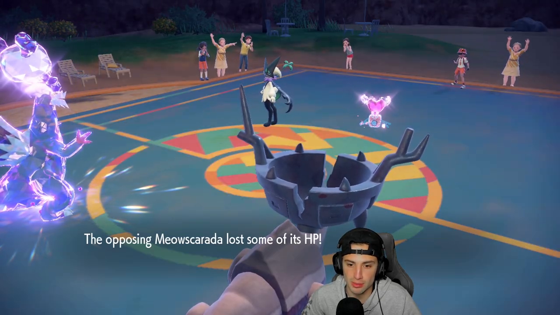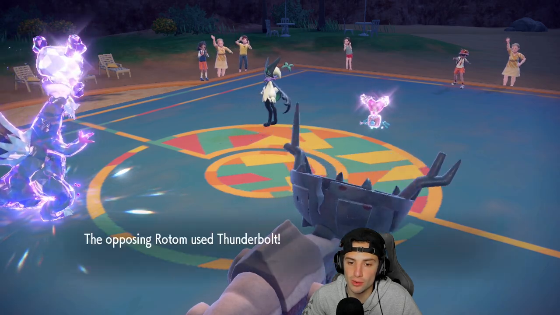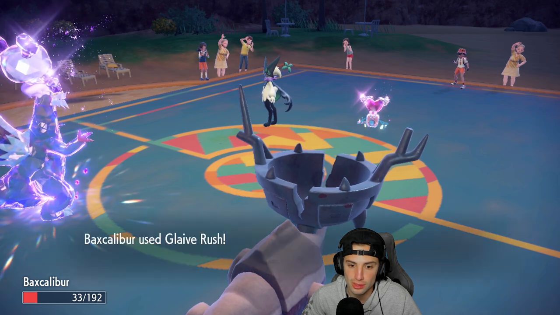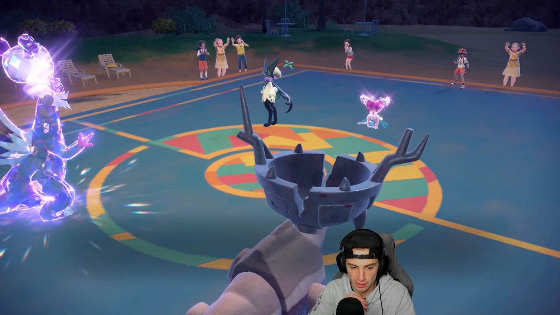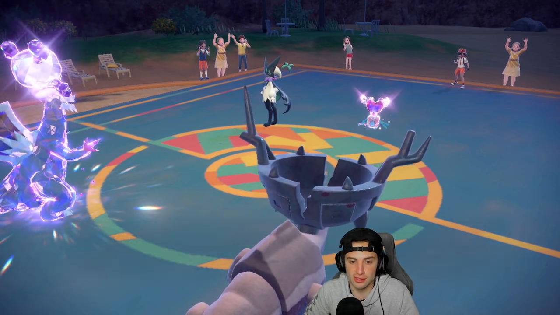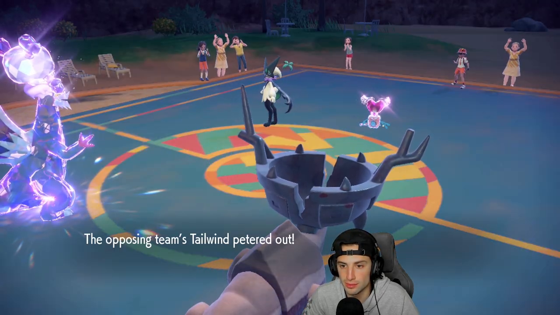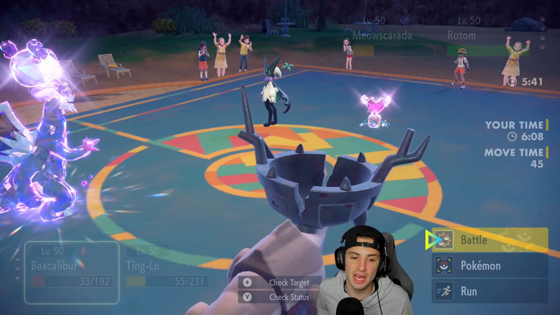Flareon just does so much damage. Nothing is orbed. Thunderbolt's going to fly through, but you're doubling down into you. You should be able to eat that too. Cool. So you're able to eat that. Glaive Rush is going to come out here. First turn priority is still scary, but Stomping Tantrum is going to fly here and chunk up some nice damage. Beautiful. Tailwind's gone, so now we have speed.